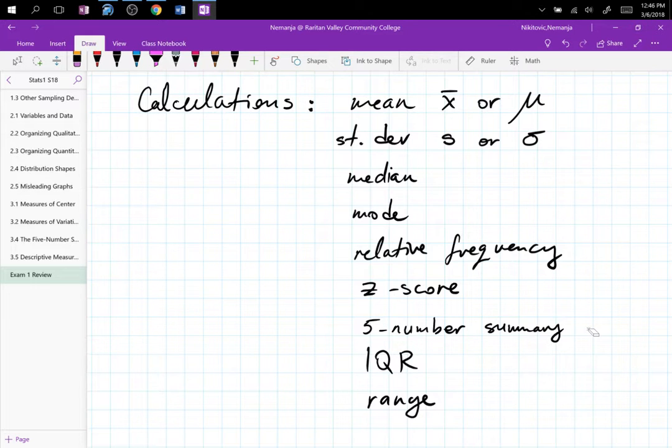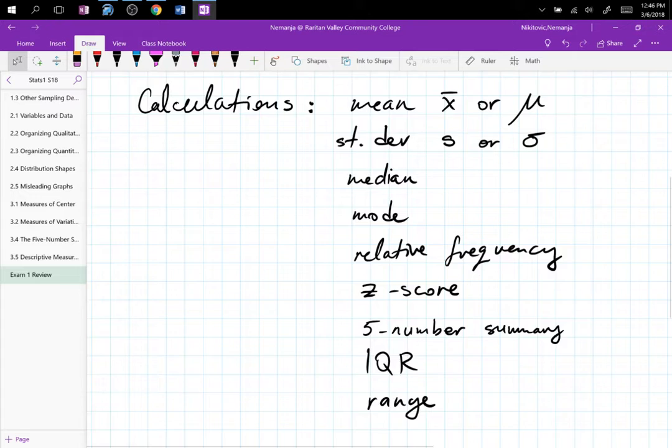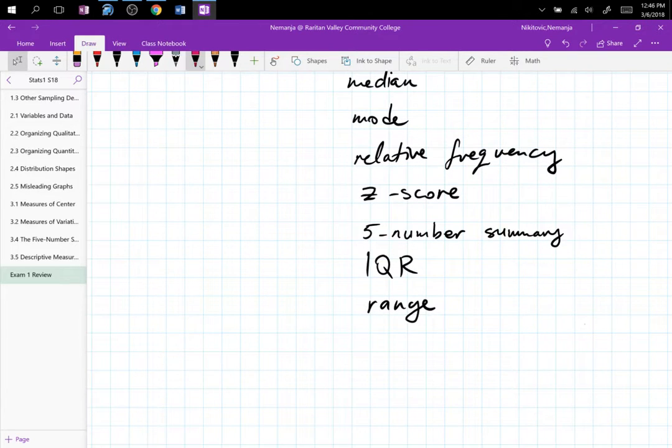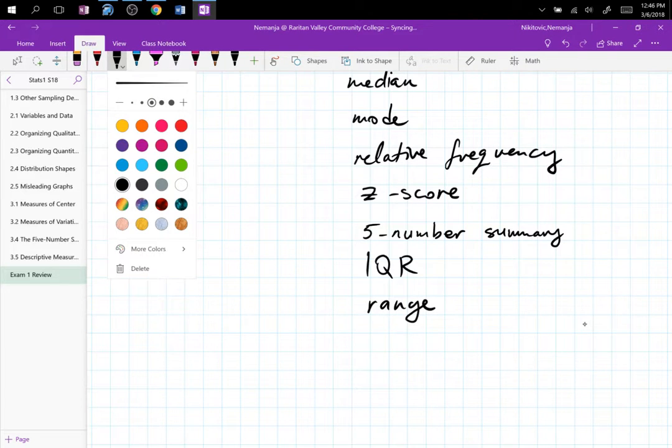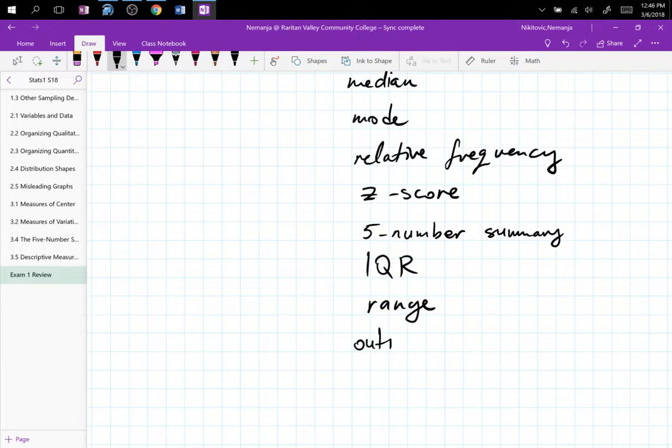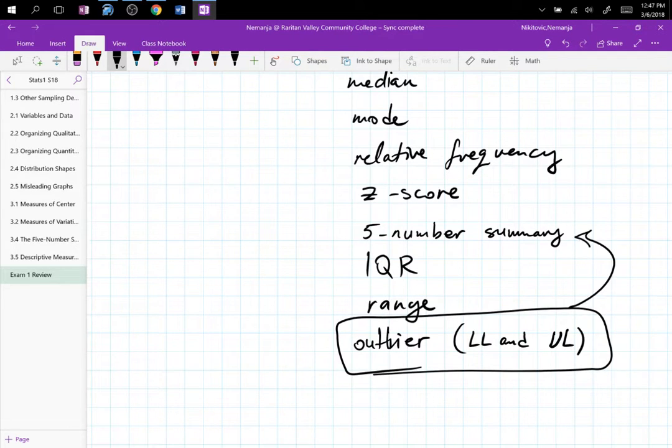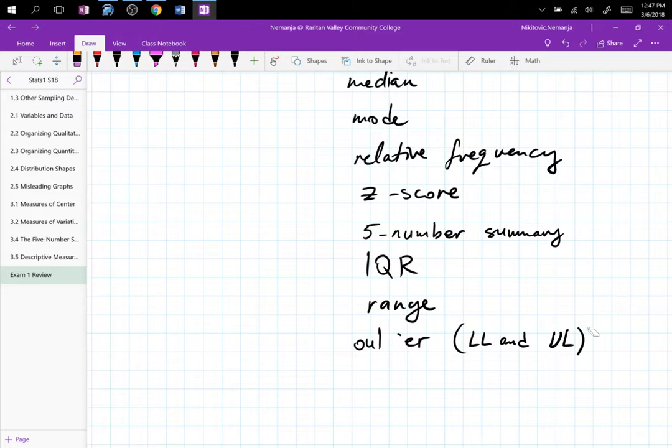Will there be upper limit and lower limit? That's in the 5-number summary. Oh, you're right. It is a part of the 5-number summary, but it's worth mentioning on the side, because if I say outlier, that's the lower limit and upper limit, because you need them to make the cut. You are creating a box plot and you are not using outliers, and you need all of this stuff to get the outliers. But then again, we can do it separately.